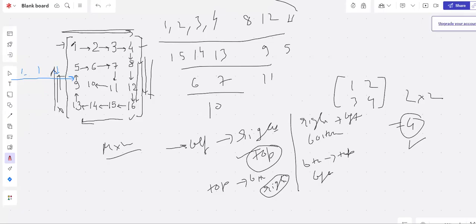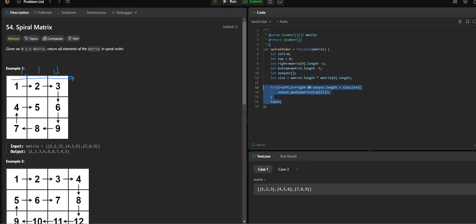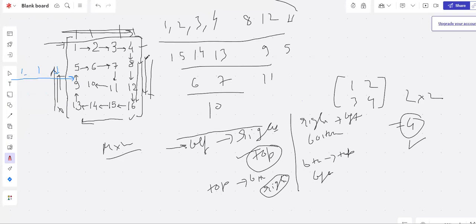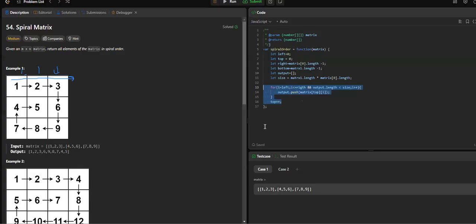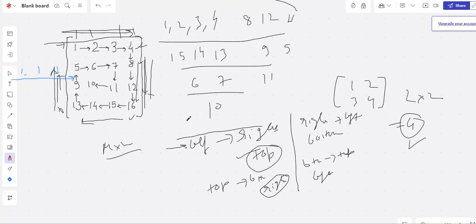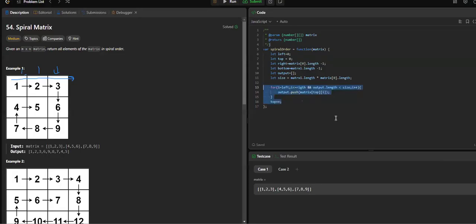So the very first thing we are trying to do, we are moving from left to right, this part, and then reading the top elements. The top element basically means this one. And once we are done with this, we are going to start from this top to bottom. Since we have already read this element, we just did top plus plus. And now in the second loop, we'll be reading from top to bottom and covering the right element, right? So let's start the second loop as well.